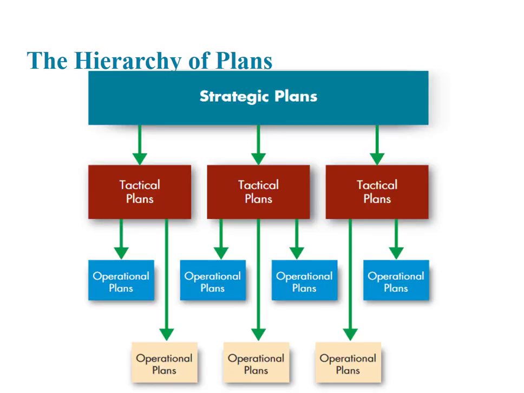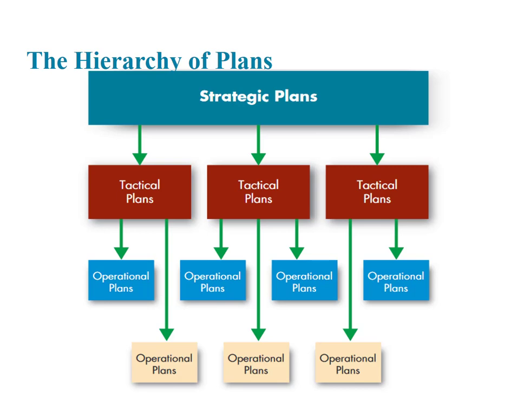Now I want to talk about the hierarchy of plans. Plans in our organization can be viewed on 3 different levels. We have strategic plans, tactical plans, and operational plans. Managerial responsibilities are defined at each of these levels. The levels here are going to constitute a hierarchy because implementing plans is practical only when there is a logical flow from one of the levels to the next.